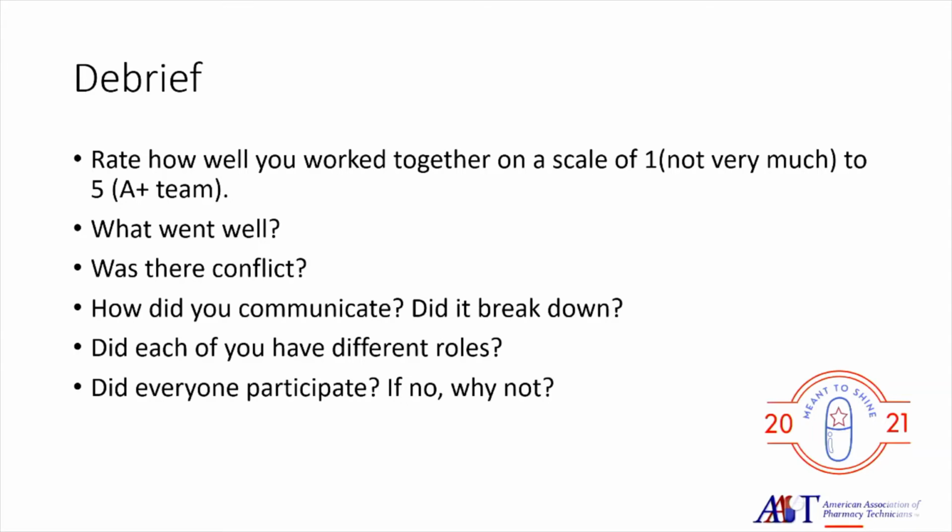Whenever you are working in a group, sometimes it's good to have an objective measure of how you worked. You can say, oh yeah, we did great, and that's all well and good, but if your team is working together repeatedly, actually rating how you work together as a team on an objective scale can be helpful for feedback. We do this with our student teams that are together all year. You see them in the beginning rate themselves as a team quite high. Then as the semester progresses, and they get to know each other and are a little bit more comfortable, they start to drop that rating a little bit. And then hopefully it comes back up at the end. Not always.